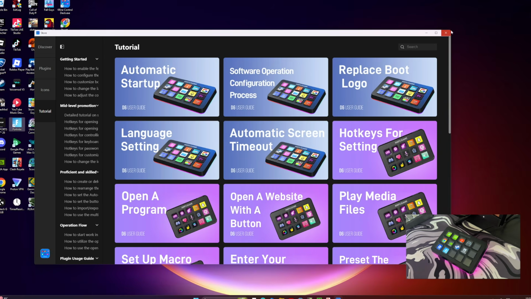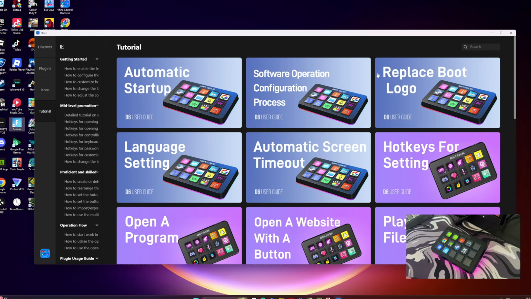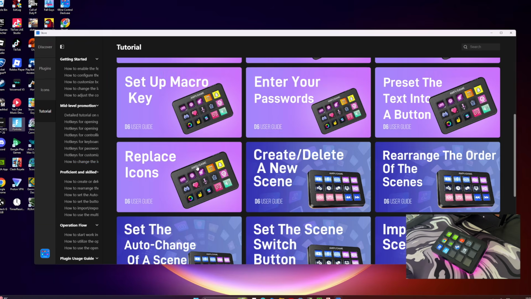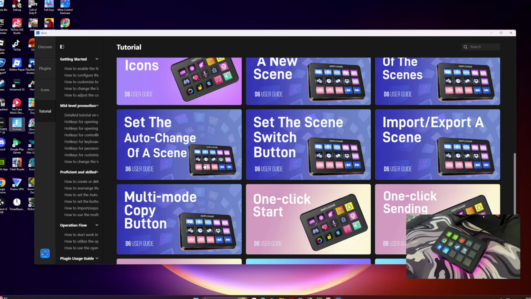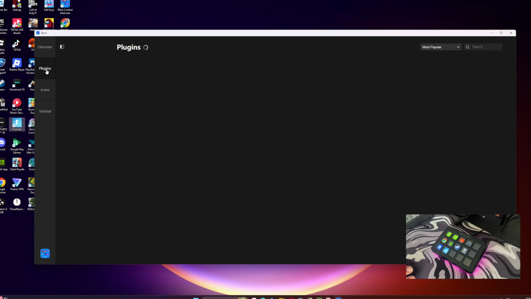So if you do get stuck, there are tutorials, and basically these are shortcuts onto YouTube that'll tell you how to use it if you're ever stuck, because some of the things aren't totally plug and play. Some of the things for Discord, for example, I had to look up tutorials on how to do it because it wasn't quite as straightforward as I would like. So some of these things aren't exactly straightforward, I will give you that.